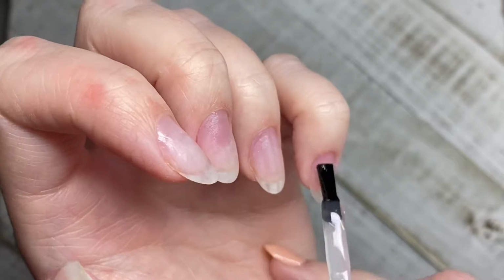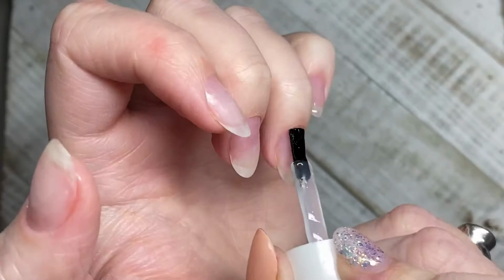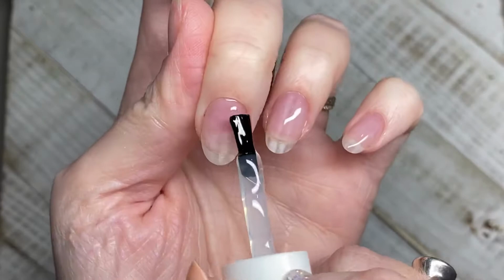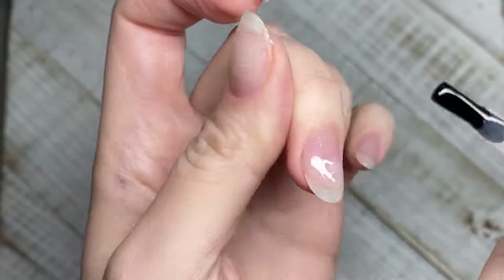And sometimes I hold my finger upside down if I need it to level a little bit into the apex. And that helps the gel fall into the apex and cure between each nail. And that keeps the shape that I want so it doesn't fall out of shape. And Jimmy Gel isn't the most self-leveling gel. It does pretty good. But I try to do a lot of the shaping myself so I don't have a lot of finish filing to do.